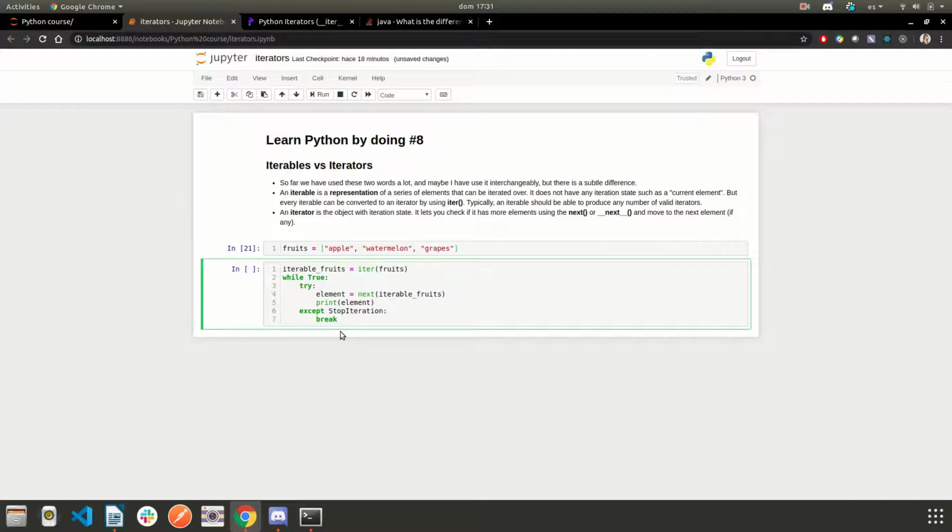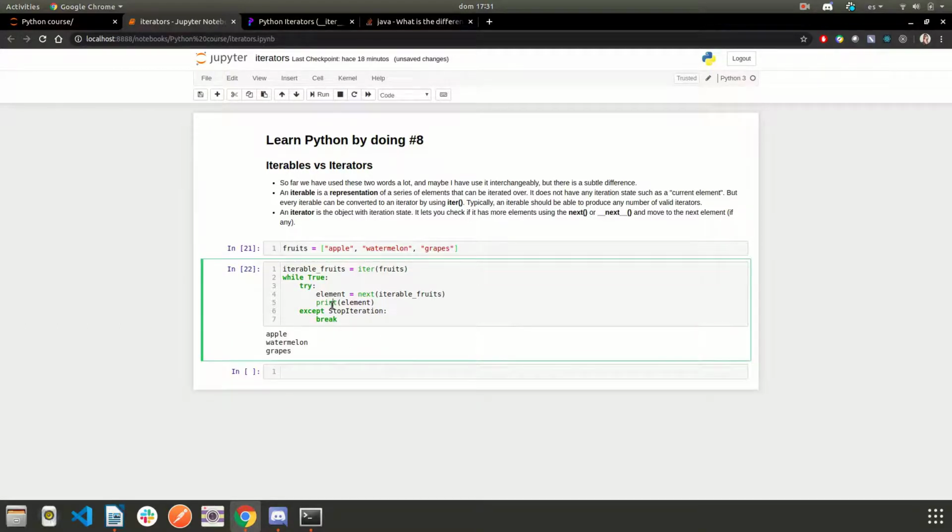So this is the actual implementation of a for loop. We have implemented for loops manually. As you can see, we can execute this however many times as we want, and it's getting the same result as a for loop. So for loops under the hood are creating iterators out of the iterable, and they are calling the next method on the iterator until the StopIteration error occurs.